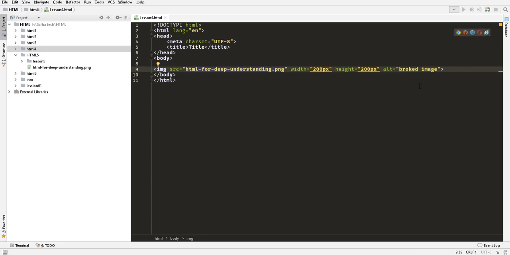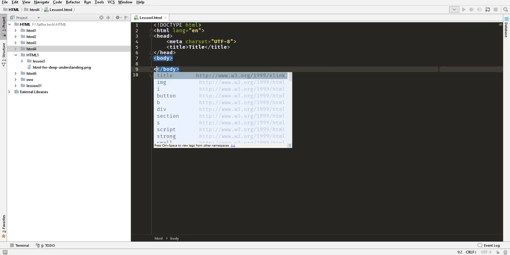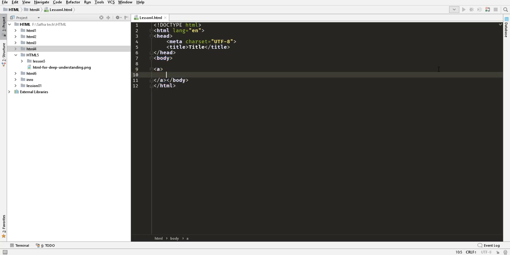Also, we have another attribute, which is the href. As you have seen that attribute in the previous lessons, we have a, which is for links, as we have learned.